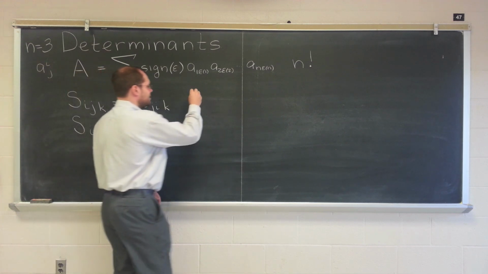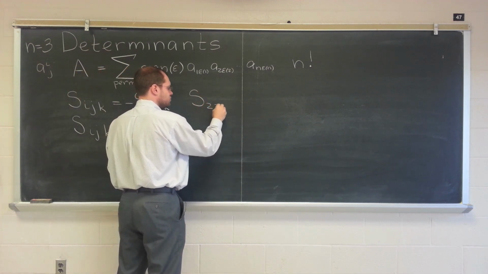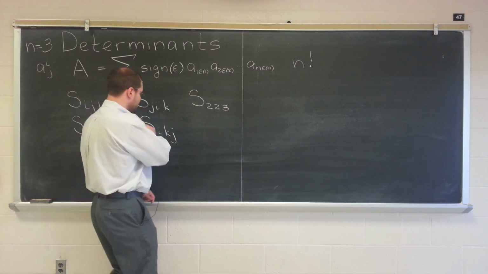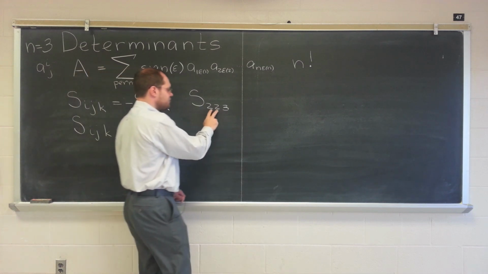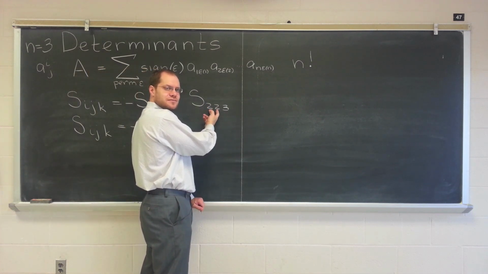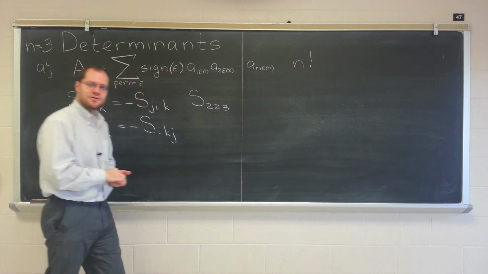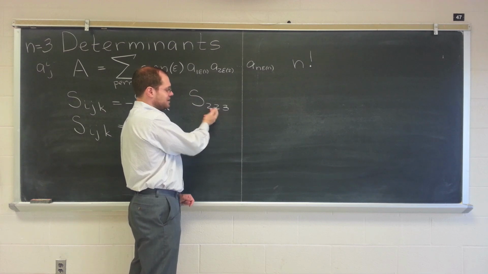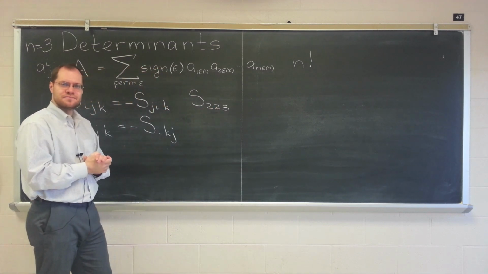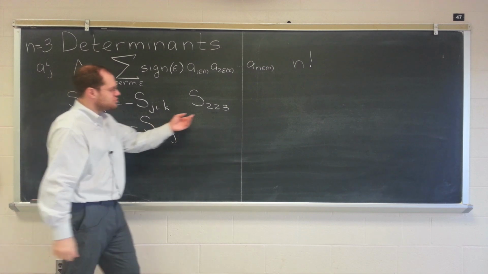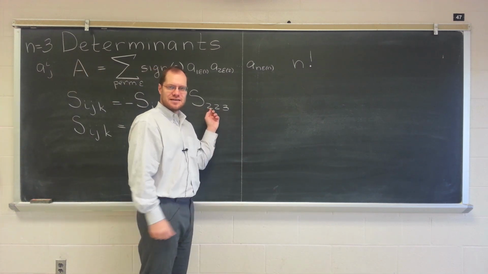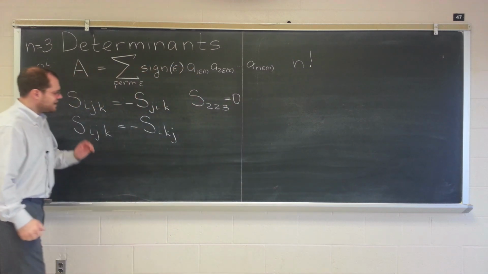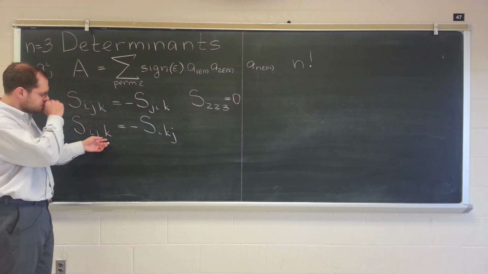Let's see why. Let's take a look at the entry S223. Well, by this skew symmetric property, if we were to switch these two indices, the value would become minus of what it was. So on the one hand, it will become its opposite. On the other hand, it will remain the same because it will remain S223. So according to this property, S223 is the negative of itself, so it must be 0. So S223 equals 0. In fact, most of the entries in this system equal 0.